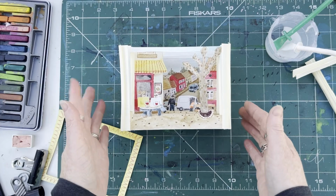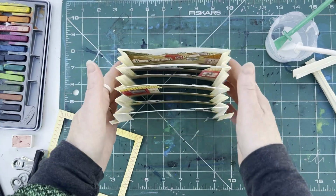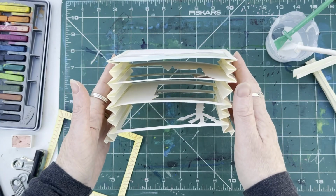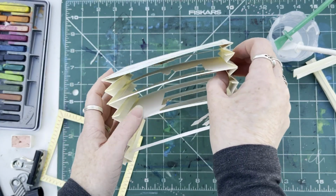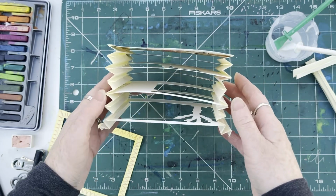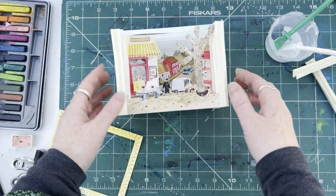Okay, so it's nearly finished. We've got pretty much all the layers in there. It's looking like this. It's a good idea just to give it a quick look over and make sure you've not PVA glued any bits together. That looks okay to me.